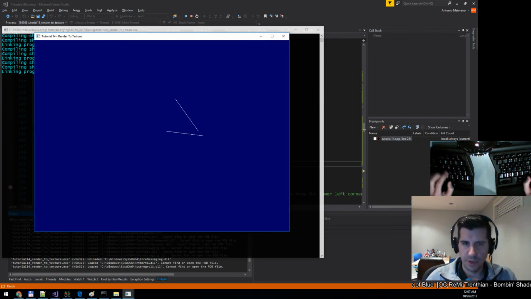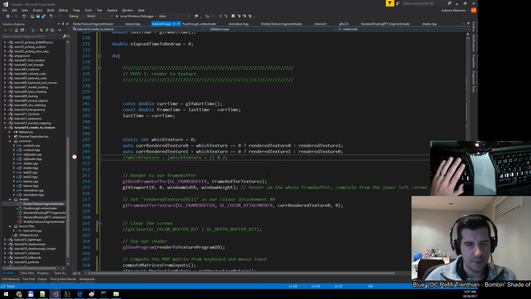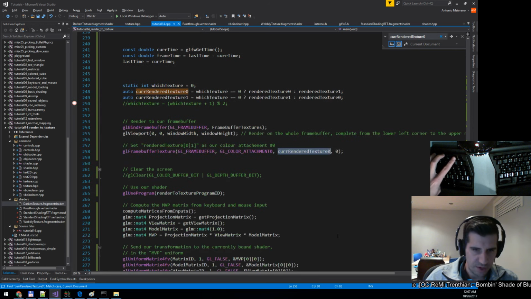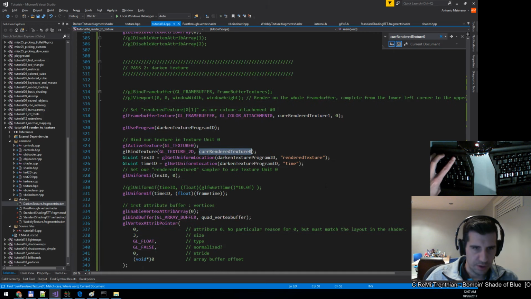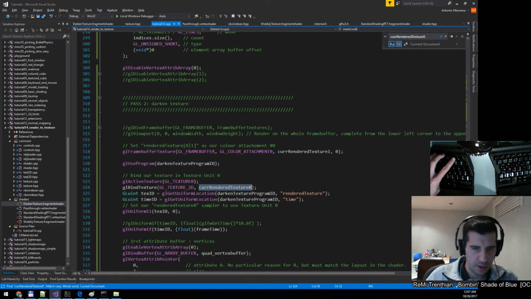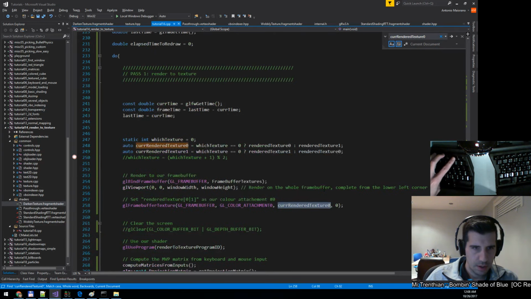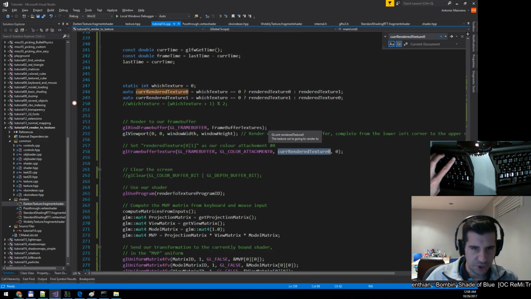Oh, that's interesting. We actually see this. So what does that mean? That surprises me because we are rendering our lines to texture 0, ostensibly, down here in pass 1. Let's say that's going to be texture 0.